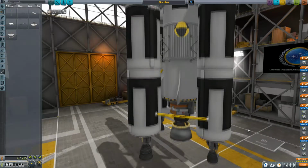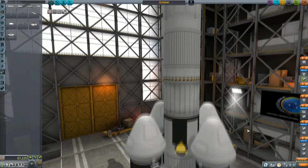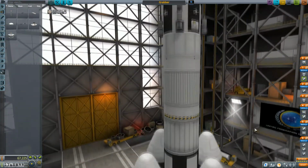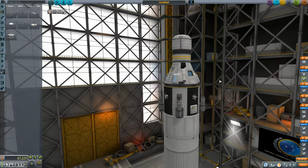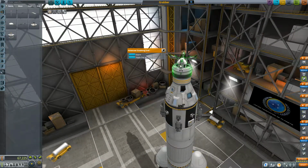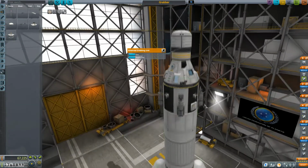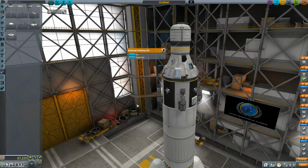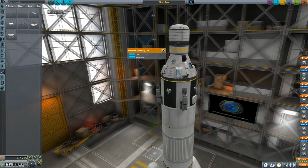All right, ladies and gentlemen, is it overkill? Absolutely, but this should get us into orbit just fine, as well as allow us to get the majority of the garbage. And there it is, the advanced grabbing unit. When this thing opens up, the claw comes out, and we can grab onto things, hopefully actual parts. Spaceplane parts, not just asteroids. I haven't tried it, but it's worth a shot.